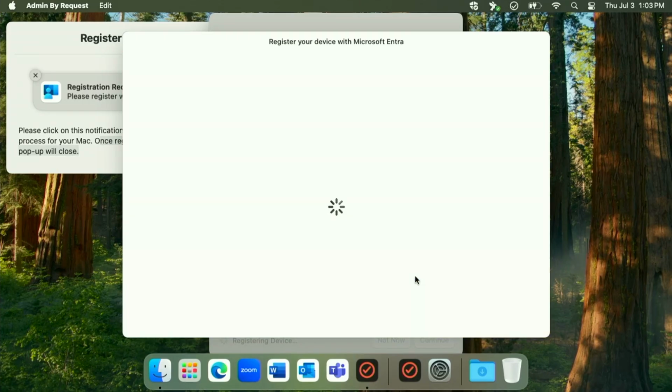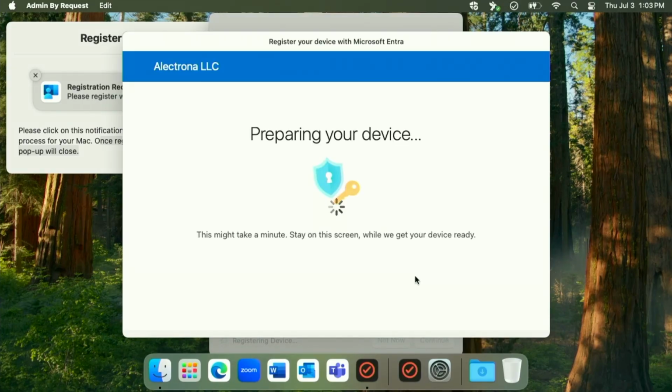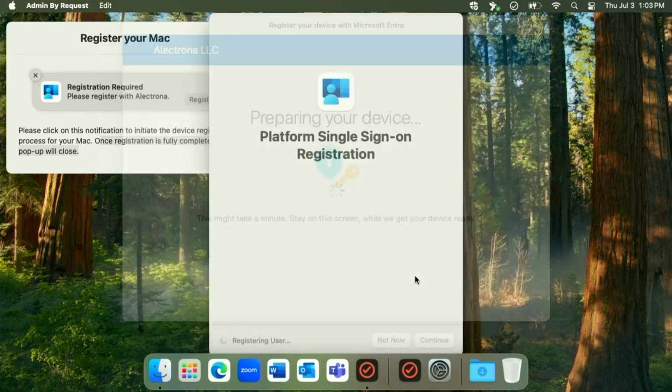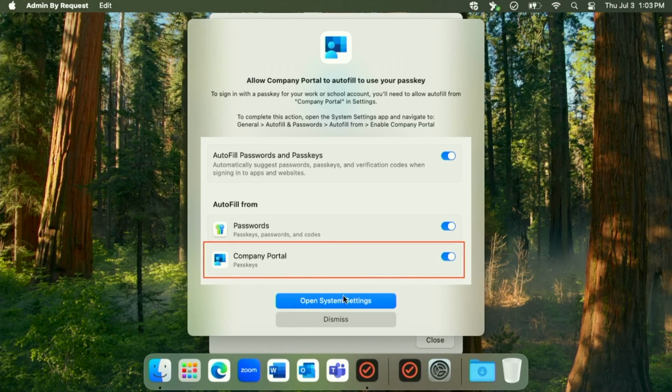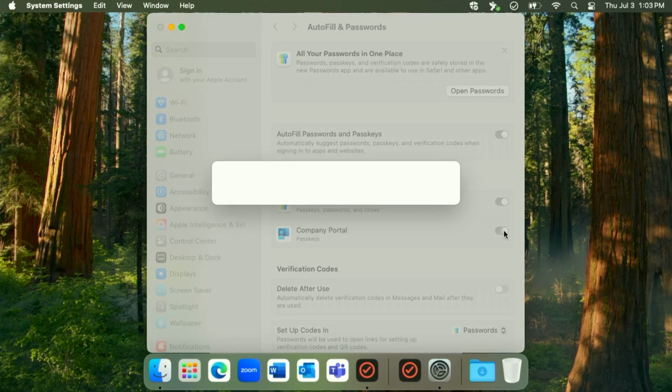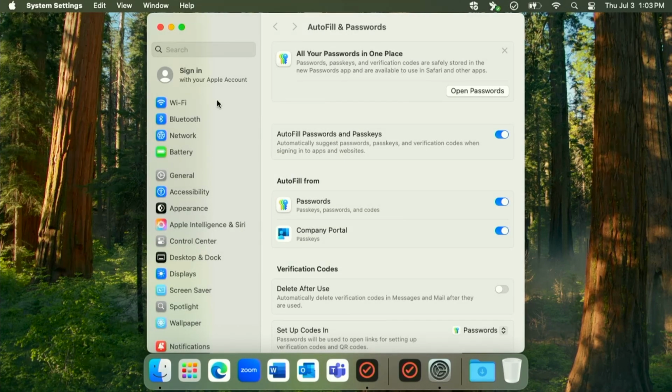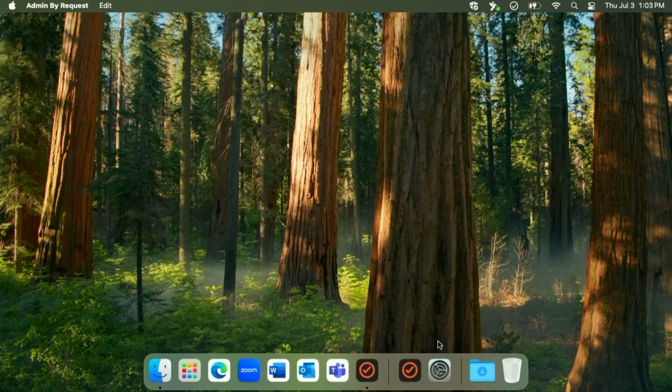So we won't have to have this process of nagging the end user to complete their Platform SSO registration. But if you keep your eye on the background, you'll see the dialogue disappear as soon as we have Platform SSO registered. And again, that's just something that we found was useful in terms of informing the user, hey, you've got to actually do this registration. All right, so we got Platform SSO registered. We'll set up our passkey, and then we are good to go.